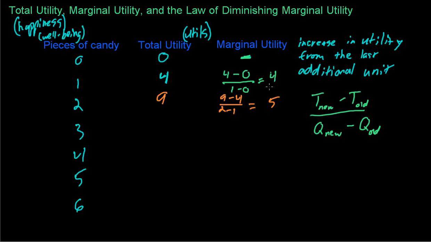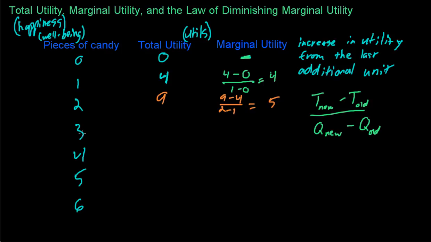That's because we jumped by 5 units of utility here for the second candy bar, that was an even more enjoyable candy bar than the first one. Now, how long do you think that can go on? How long do you think we can keep on eating candy bars and have it be better than the one before? My guess is that it stops at about 2 candy bars, because after that you start to get sick, you start to get full, your stomach starts to get upset. Things kind of go wrong after 2, in my opinion.